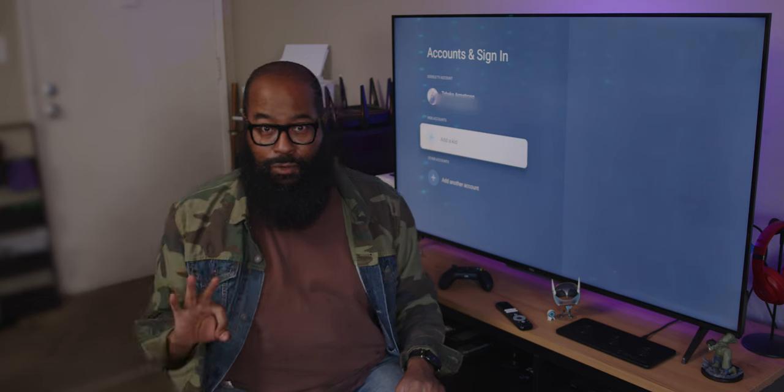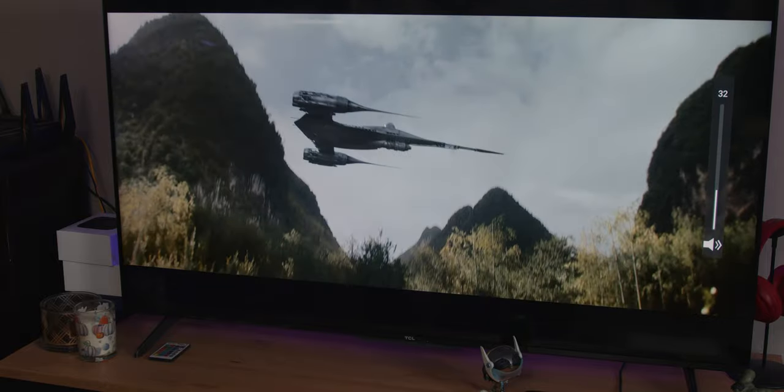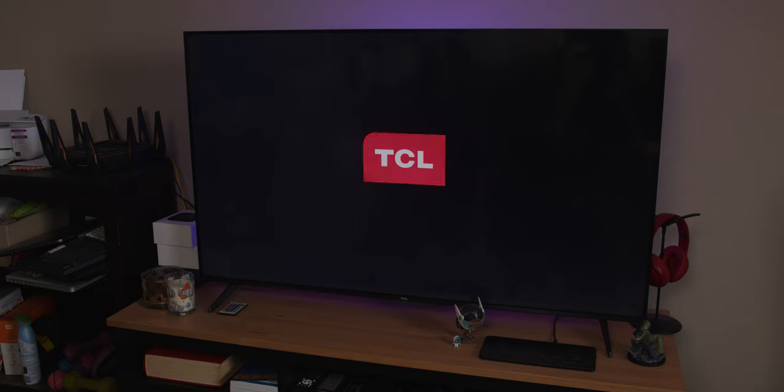Wrapping up here — the three components. The TV itself: easy to recommend for its bright display with solid color rendering after you dial it into your liking, and loud speakers for a flat panel with a surprising bass response. QLED: if you want a high-quality image and OLED is outside your budget, QLED is a vibrant option which will give you a beautiful picture without blowing up your bank account. It isn't perfect, but you get a lot for your money, especially with the inclusion on this model of Dolby Vision HDR Plus — one of the few TVs to support both — and full array local dimming.